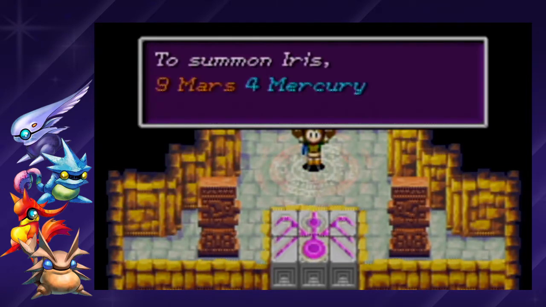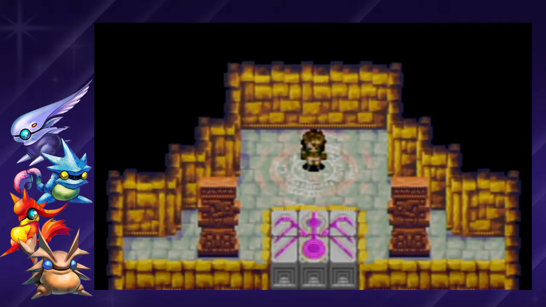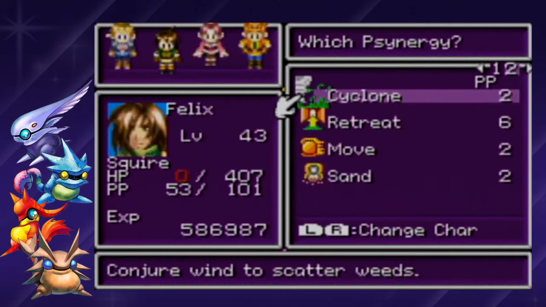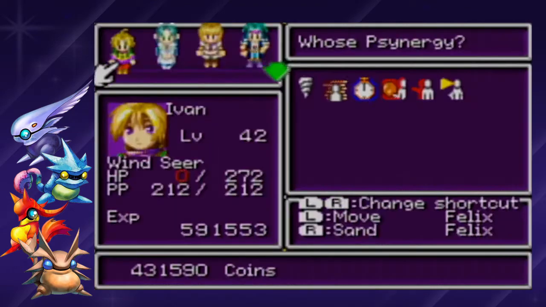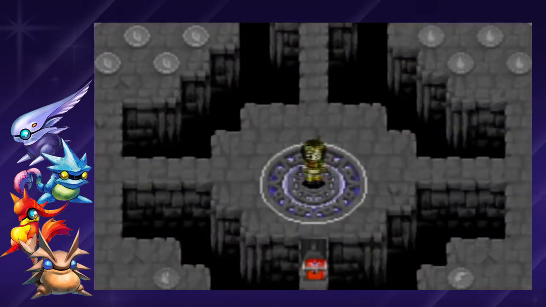Okay, so now we can summon Iris, which is the strongest summon in the game. 9 Mars, 4 Mercury. Yeah, we'll never use it. I will literally never use it. It just won't happen. Oh my god. We did it. That's the Dullahan. Took 4 effing tries. Now you know why. Get me the F out of here. I never got that treasure chest. We're gonna have to get it.